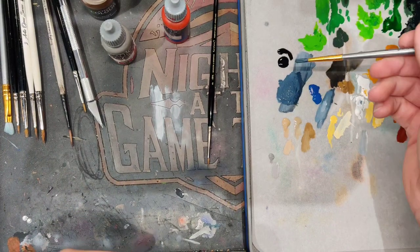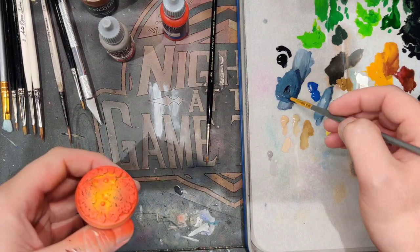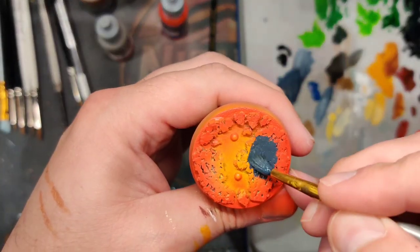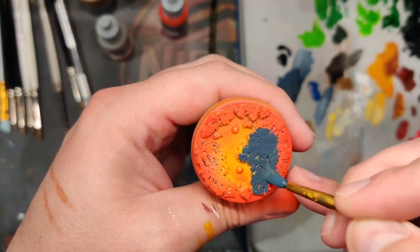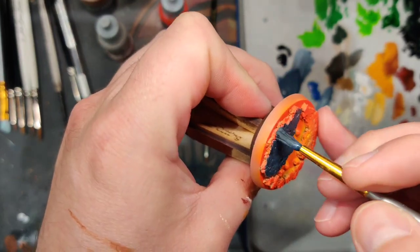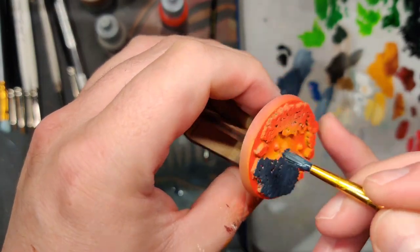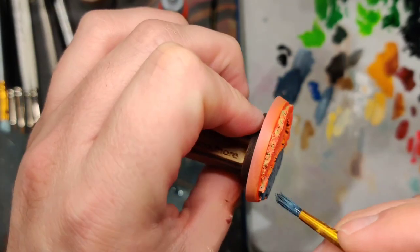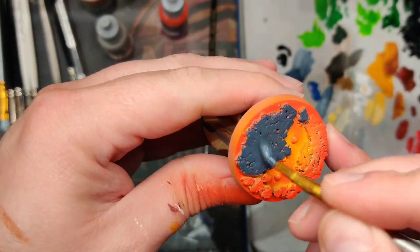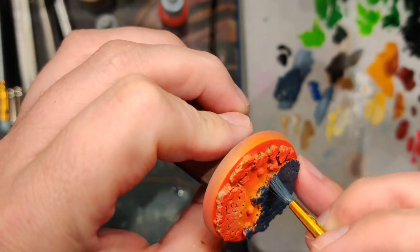Now we're going to start painting the rock. We're taking our black, our blue, and our white — just like we used with the edge highlights — creating a nice blue-gray for our beginning rock, complementing the red. Just getting our base layer in here, being careful to avoid anything that's already painted. Go around the edges, let it kind of wet-slash-dry brush on there. We're not going for a perfect line all the way down — the rocks are getting hot and we can show that by painting themselves a little hotter.